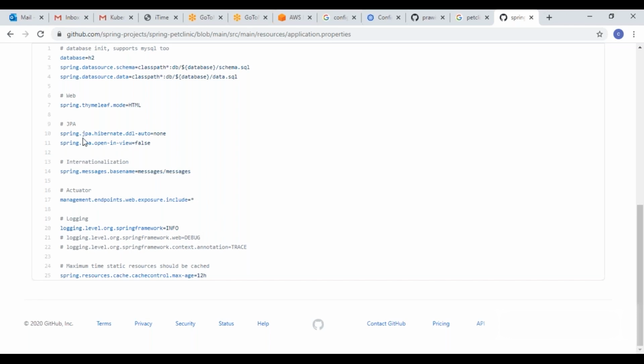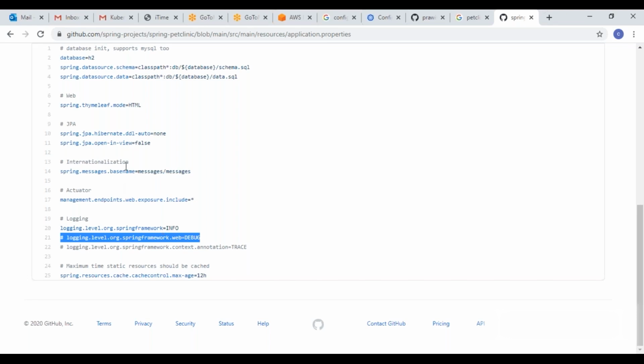So for how the functionality should work, if you see here the logging information, by default this is enabled as info. Info means that whenever you check the log file of the application, it will give you only info, not the errors and warnings. If you give debug, it will give more information, but as of now this is commented. So these kinds of property values will be set inside the properties file, and based on this, that application will work.